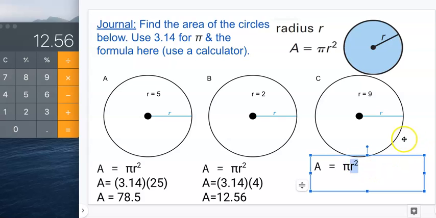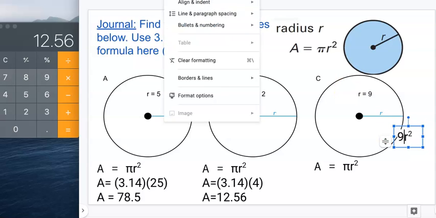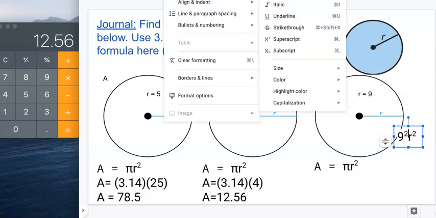The last one here, first on the side, I am going to do 9 squared, okay, because the radius squared, right, radius squared, we're going to do that over here, equals 9 to the second power. This is hard to do, because I had to find this little superscript. 9 to the second power is what it's saying.